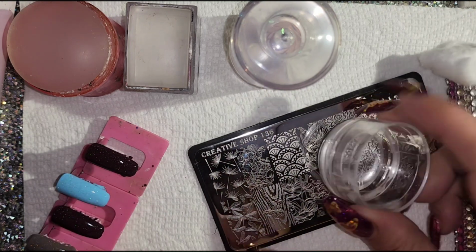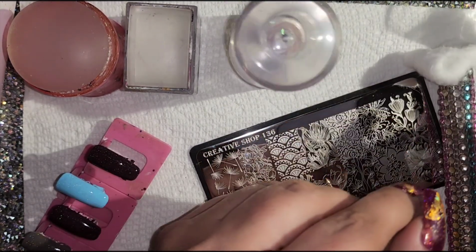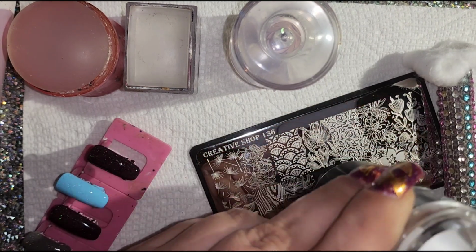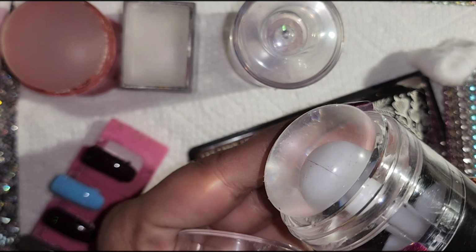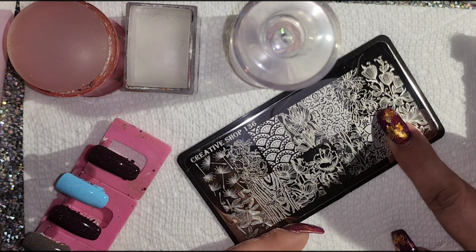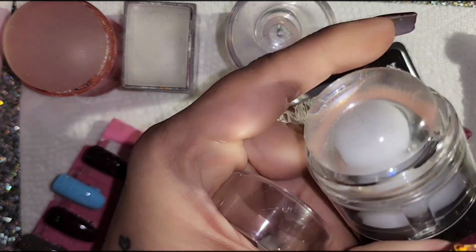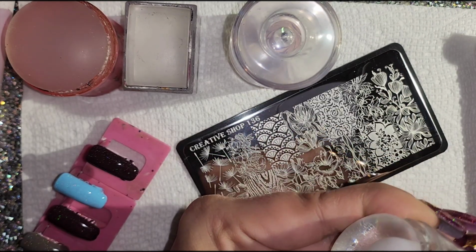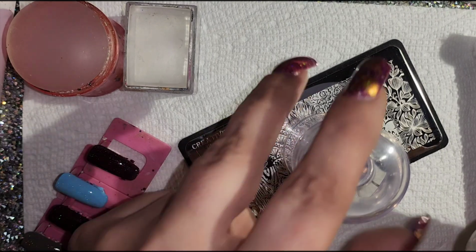The only thing is when you stamp with it, I dropped the bottom piece here. For anybody who didn't get one of these, I thought so much more of it. I know some people love it, but see how it blows up real big? You stamp with it, and if you've got smaller nails and these really bigger images, which are probably a full inch at least, when you take the top piece off, it shrinks back down and gets small. So if you want the image to be big, you literally have to guess, like with the non-jelly ones that you could see through.